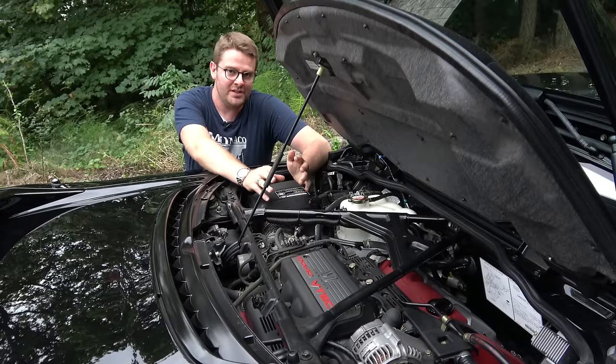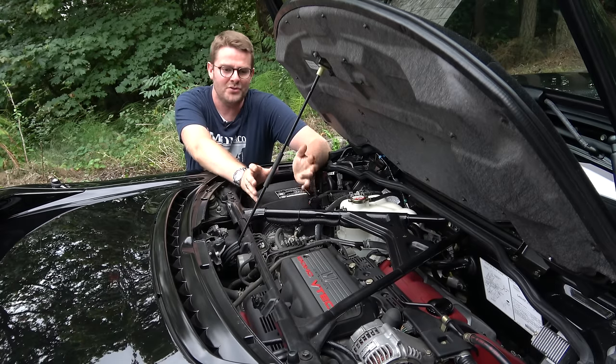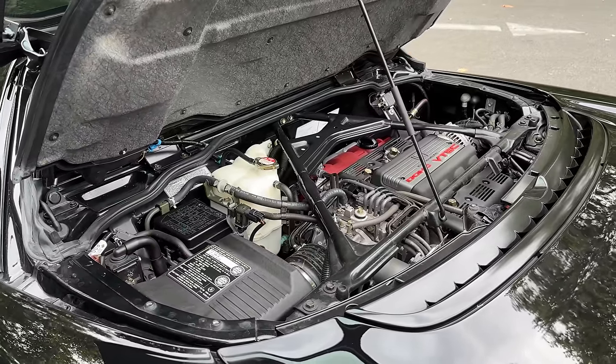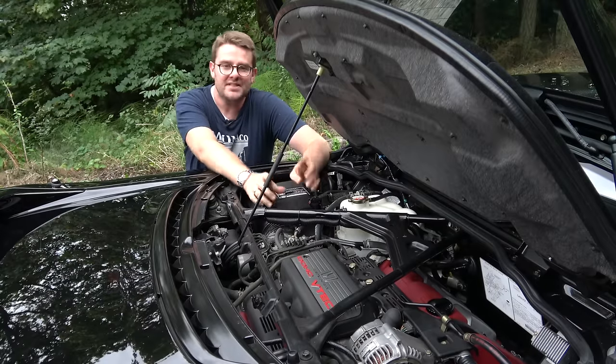Now, when this car was originally released, it didn't have VTEC, and the president of Honda at the time, who was a famed engine designer himself, wondered why this cutting-edge technology wasn't on their most cutting-edge sports car. And so, engineers went back to the drawing board and added VTEC, Honda's variable valve timing. They also added dual overhead cams, which is bragged about right here on the engine cover. But that's not what we have here.